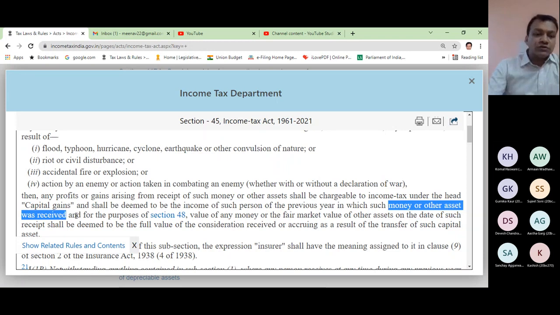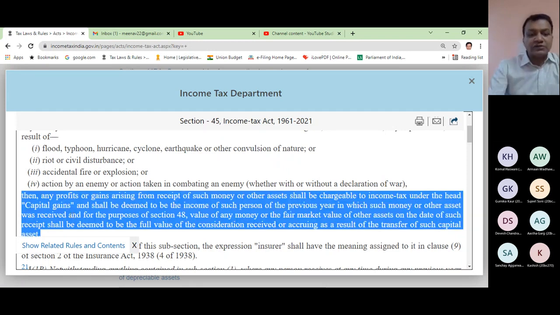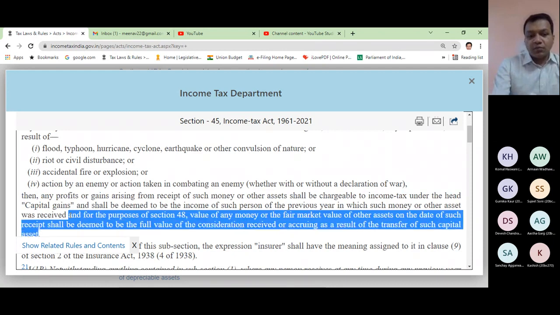Now, what follows you are not supposed to read right now, because that tells you a different point. It tells you how to compute the capital gain, or what things are required to compute capital gain in such circumstances, but I am not discussing that right now. Right now my purpose is to discuss founding sections, charging sections. So let me simplify this for you.